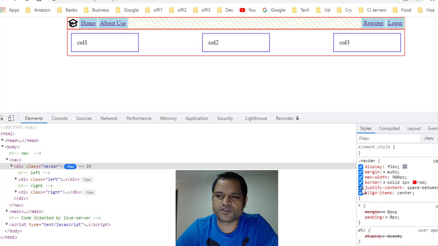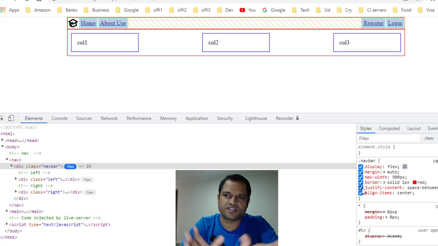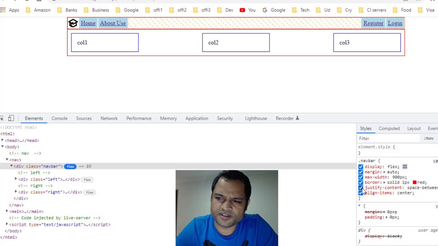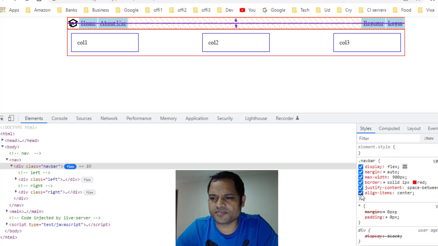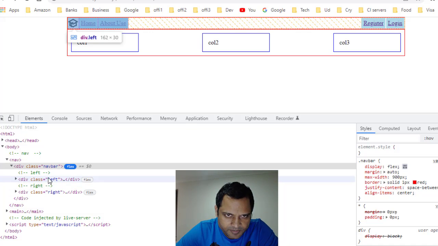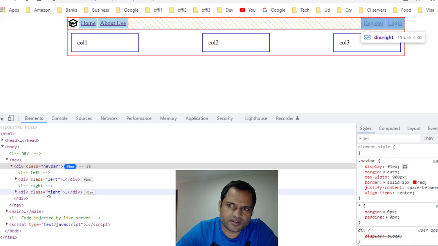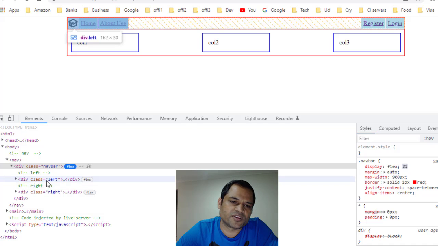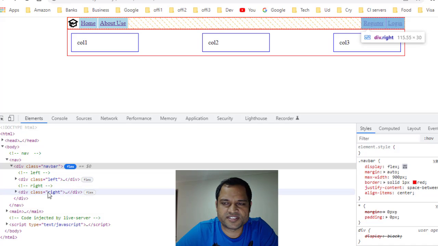But what we want to do is divide this navbar into two sections, left side and right side. That's why we have justify content as space between. And align items center is required if you want to align the items vertically. This is required for vertically aligning these items. Then next are the left section and right section. It is very simple again. So for the left section we are putting flex, and for the right section, or the div, we also have the display property flex.